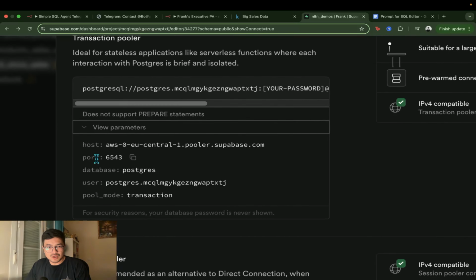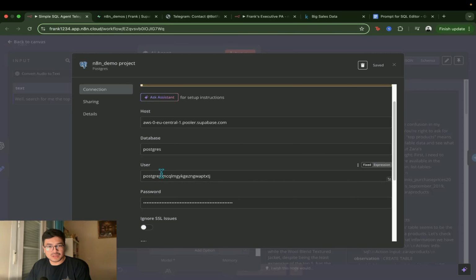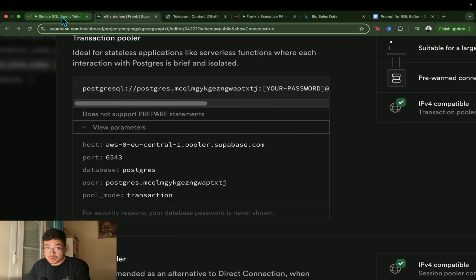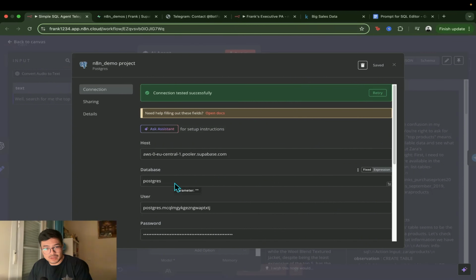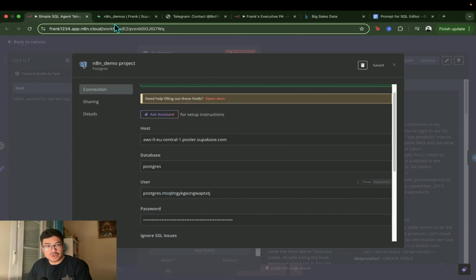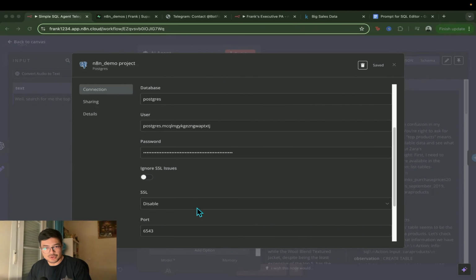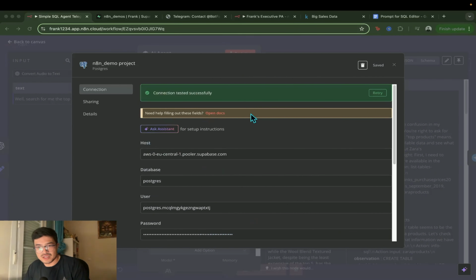So here are all the details that you need. So host is this host here. Let's put this here. The port is the port below here, right down here. Then we have the database. The database is Postgres. It's a Postgres database, right? This is the dialect of SQL, just to be correct with it. So database Postgres, and then the user is this one here. And then the password is what I mentioned before. It's the password that you had to put in when creating the project. So make sure you put that there, and leave everything else as it is.